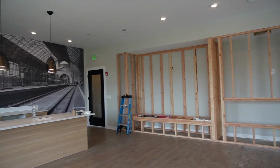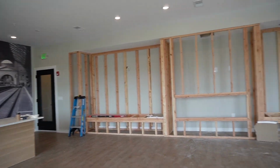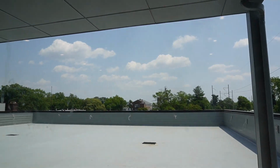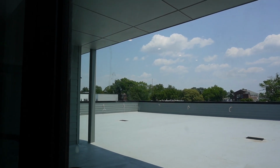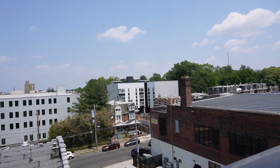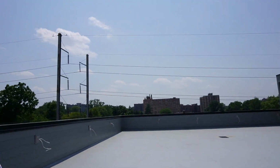They also had a rooftop. There was no furniture on it yet because, again, new build. There was a bathroom up there and the roof was really big, and I can't believe what they're probably going to do with the place. It's probably going to look gorgeous. This is the view. This building I know was a lot to digest, and of course it was a lot to digest for Jordan and I, but we really enjoyed it. We thought it was quite nice. So let's move on to the next places and continue forth with the vlog.